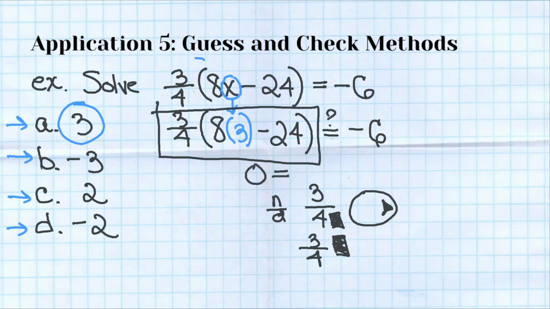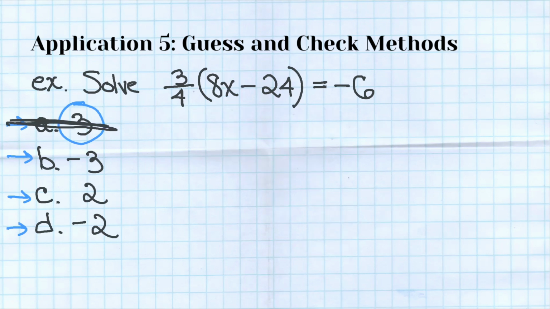Well, is 0 equal to -6? Of course it's not. And so this didn't work. A little guess and check, and it didn't check. So let's guess one of the other answers. I'm just going in order, guys. If you have a good feeling about one, you could do whatever order you want, but I'll try -3 next.